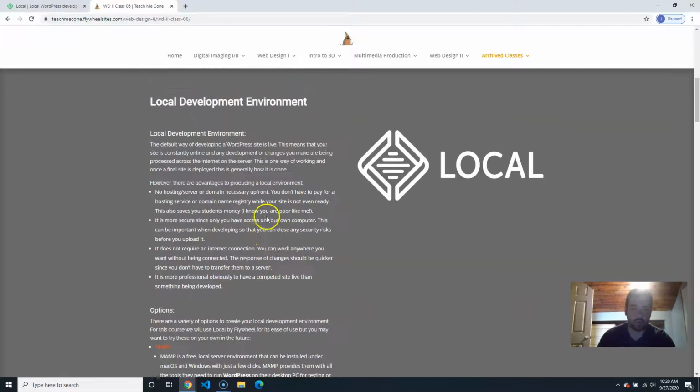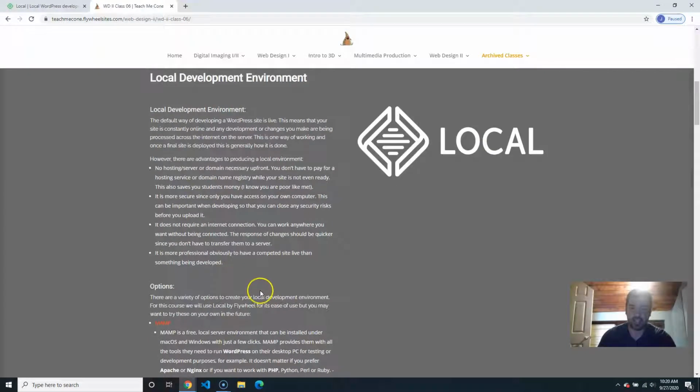The nice thing with Local is that it's a one-button click solution. You click on it, you install it, and then it's ready to go. And whenever you make a new website, it automatically makes all the things necessary. It's very straightforward. It has a really easy, kind of intuitive user interface.